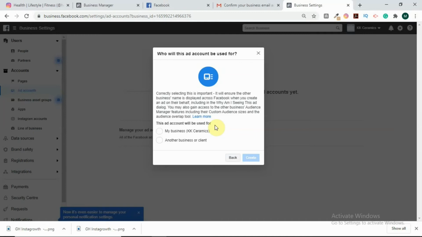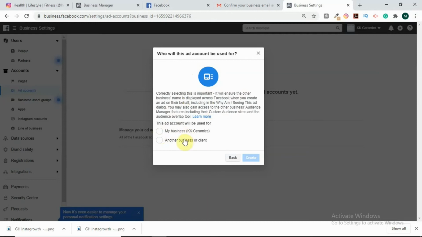So the name you choose here should match whatever you are trying to advertise on. For me at the moment, this is just a dummy account and it doesn't really matter. I'm not going to run ads. But for you, you should be able to identify and choose the right company name for your ad account, so that it works perfectly fine.